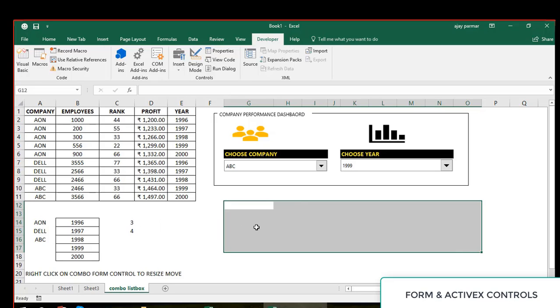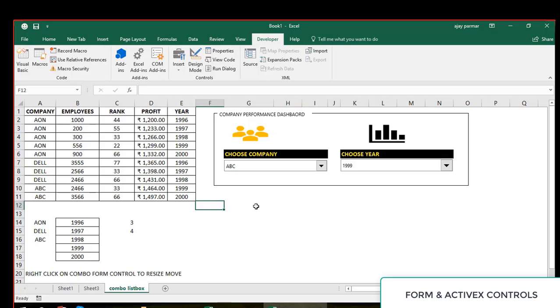Okay, now how it is going to come, this is what I'm going to show you. Now here I just go and create a dashboard, obviously. So first, if I select the company and the year, I want to check the total number of employees. So you just go and write here total number of employees. Let's say this is the active count, right? So maybe you can write there the active count, rank and the profit. So these are the three things we need here.